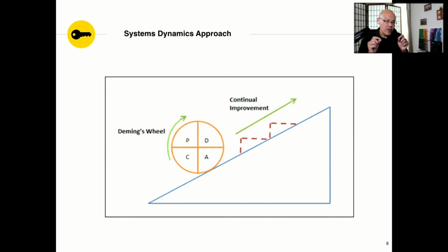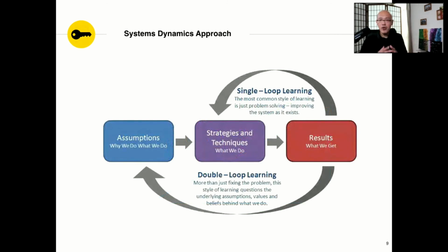However, the one thing that is purely lacking in this model itself is that if we only focus on making improvements in that manner, we will probably see very incremental improvements, if at all, right? And so this is where another approach, probably a far superior approach, comes in, and this is what we call the double loop learning.